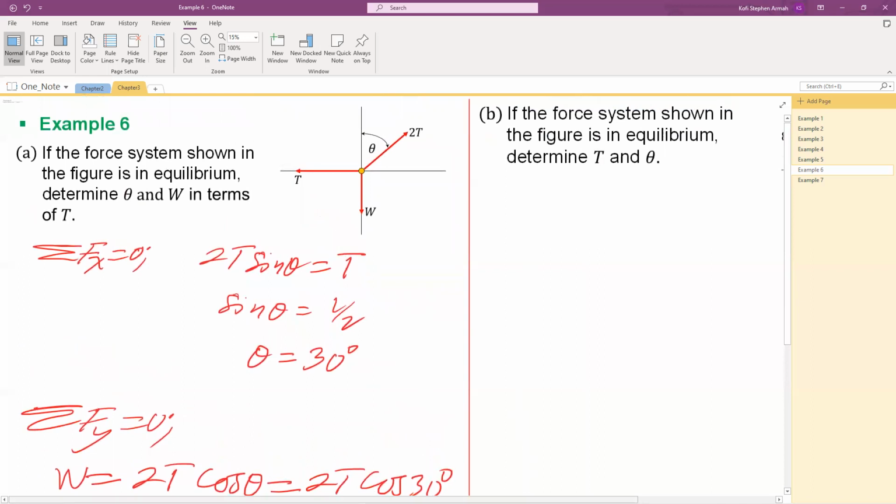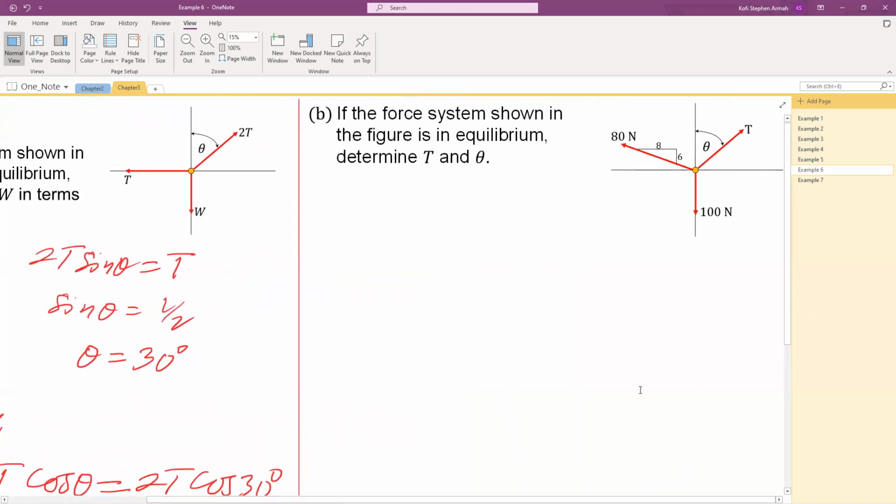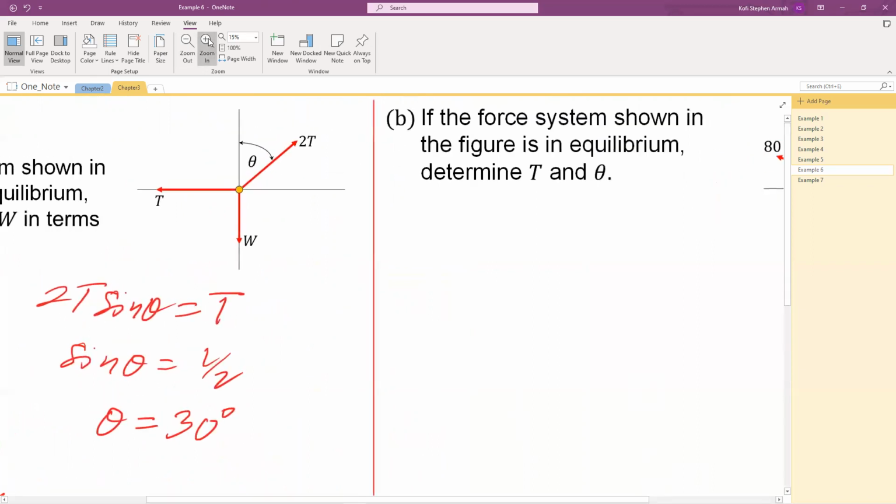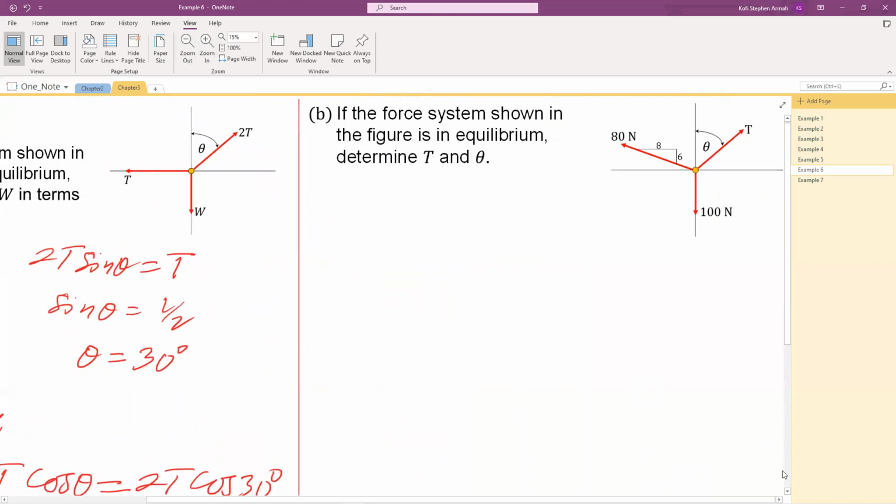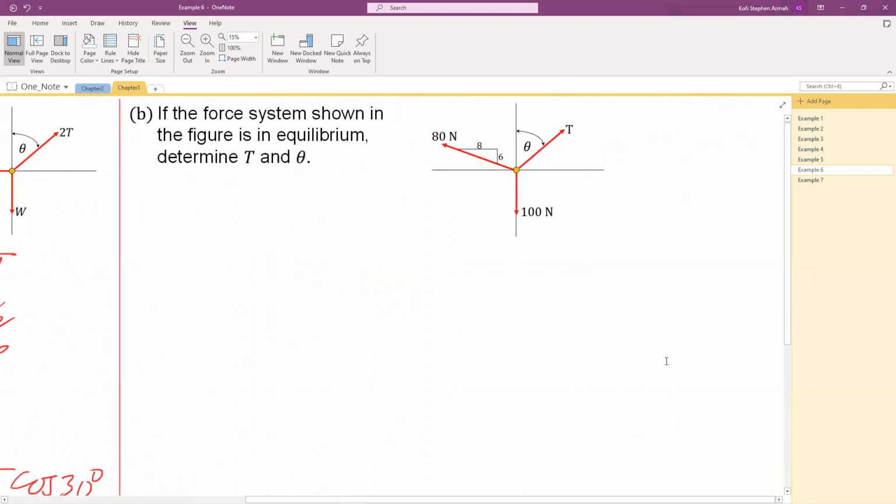Let's look at the next one. The next one, we have numbers. So this is similar to the previous one, but this time, the previous one I worked, that is example 5, it was the two tensions that were unknown. But here, look, one of the angles is missing. Here, the slope triangle is given. So the angle is unknown and the tension is unknown. A force, a tension. And they wanted to find those two unknowns. So it's kind of some simultaneous equation. Okay, so the way to solve this might be slightly different compared to example 5.